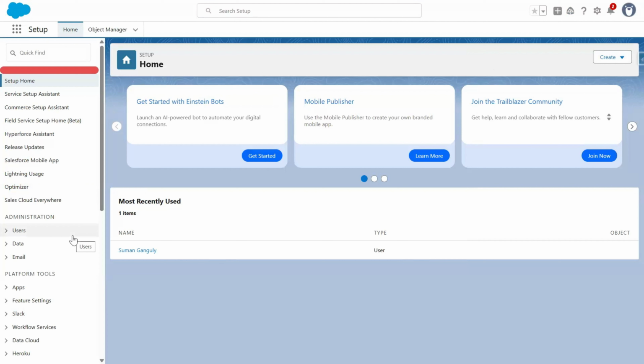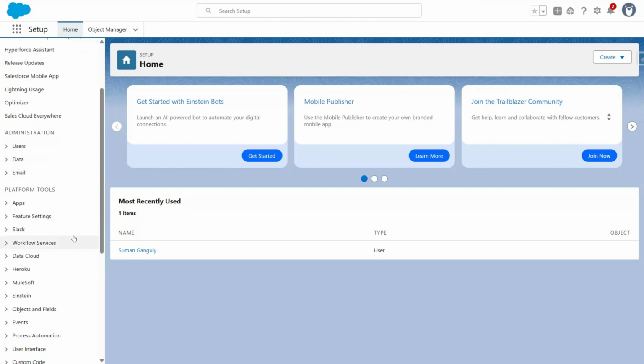Your employees, let's say people who work in the sales, service or marketing department, don't get access to this place until and unless that access has been shared with them. Okay.